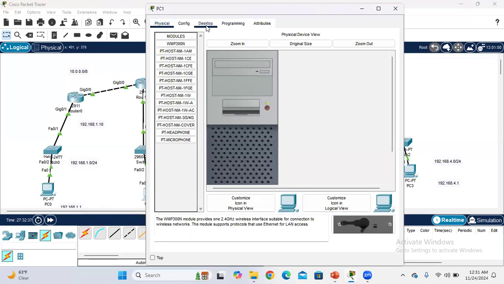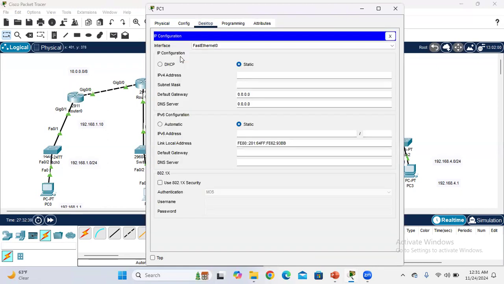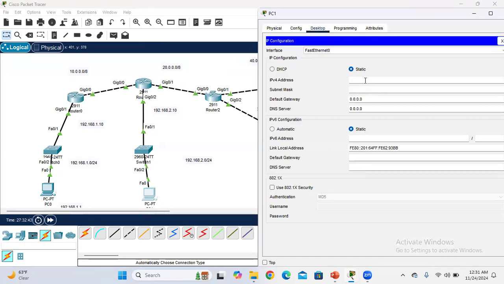Okay, let me confirm their IPs. Oh, sorry, I haven't gone. Okay. 192.168.2.10.